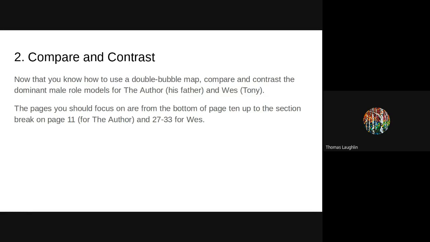You can talk about the specific way that the author viewed his father, and the specific way that Wes views Tony, because Wes wants to be like Tony. He admires Tony. And so Wes isn't trying to be bad. He's just trying to be like Tony, even though Tony's telling him to not be like him. Okay. Let's get one more here. Lily, what did you see?